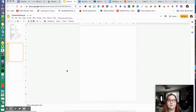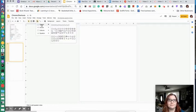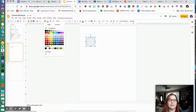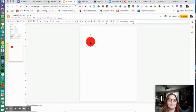For those that used to use the Infinite Cloner in Smartboard, you can do something similar in slides. So you can just add a shape in. Remember, if you hold Shift on these, it'll keep it as a perfect circle or square, whatever you're building. I'm just going to fill it, basically making a bingo chip here. Then you're going to go Control D, that is duplicate, and do as many as you want.